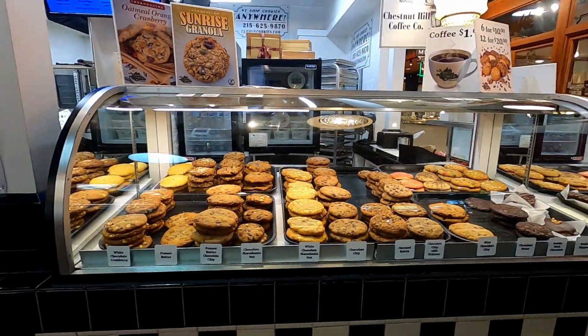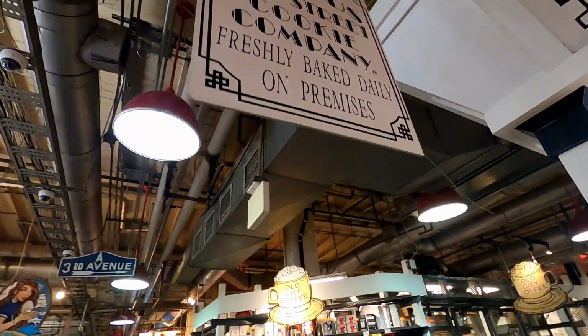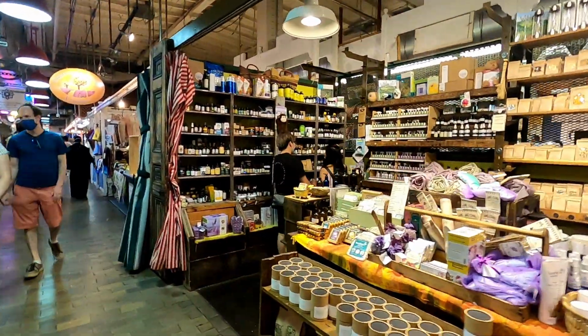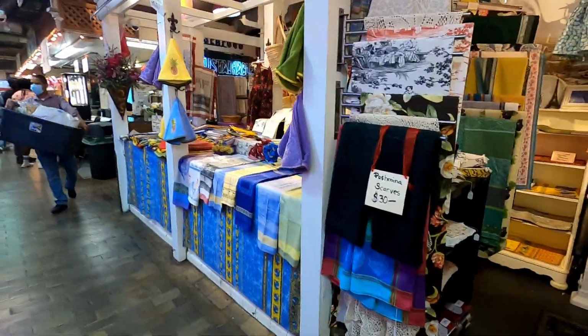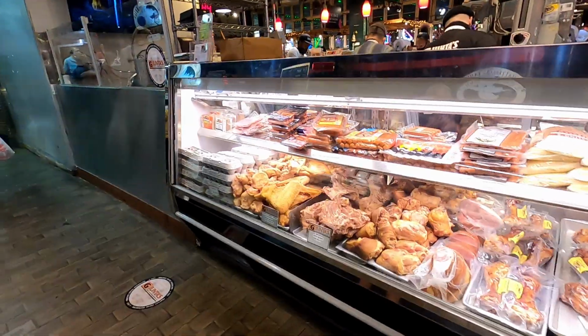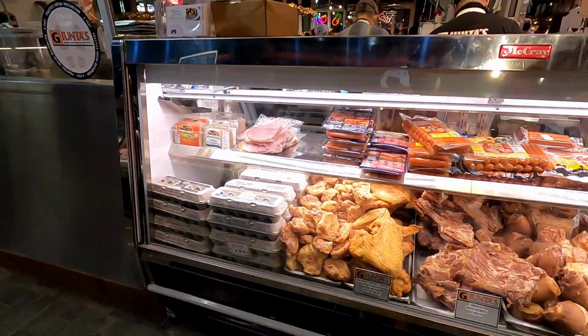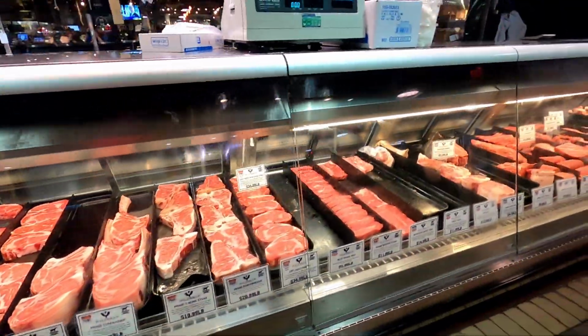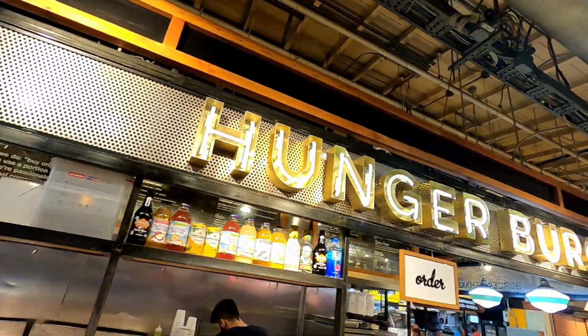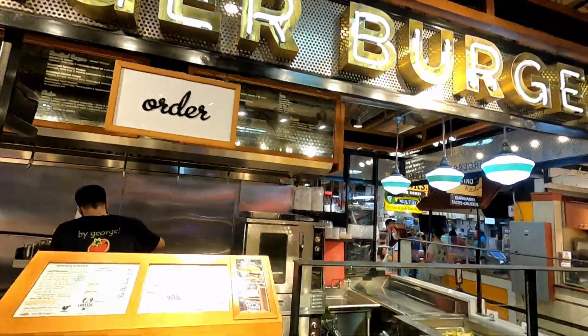But it's easy enough for me to weave around people. And it wasn't just a food venue as well. It wasn't just chocolates or pre-made food. You also had grocery type items. You can see they have all kinds of fresh meats that you can acquire along the way. There were more groceries as well, more standard cabinet style groceries, those that don't expire. But you could also get those ready-made meals, the burger destinations and the cheesesteaks.